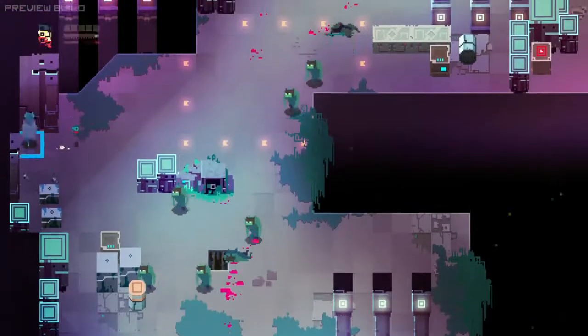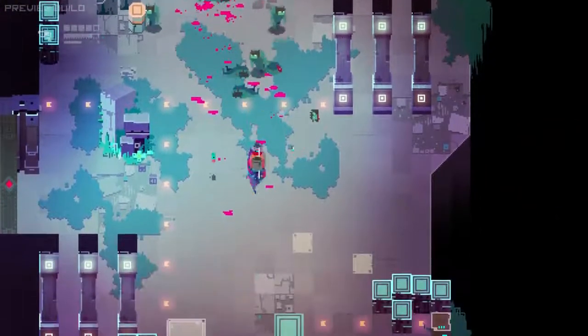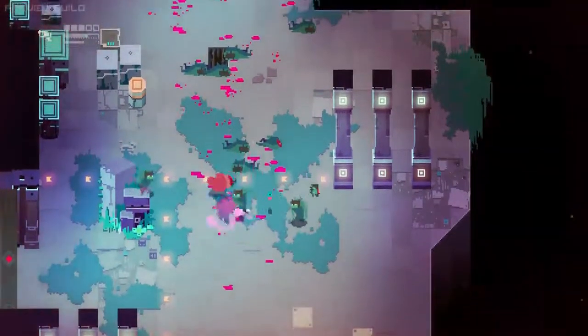Okay, and I think these drop. Maybe they recharge your ammo. Because you can run out of ammo, it seems. Had that happen to me.